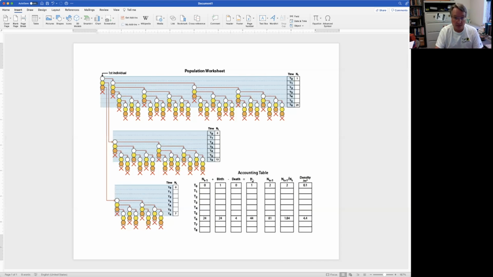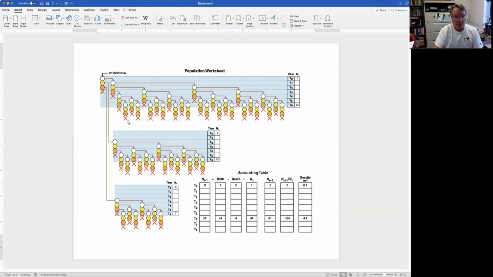Okay, so how do we do this? Well, let's look at T0 here. Our starting time period, this T0, is the same T0 we have here, here, and here. So all the same. At N sub t minus 1, that means the time period before we started this exercise. For this model, we're just going to assume there's nothing there, and then this thing magically appeared. So we're not going to worry about what was there previously. And so it's going to be 0.